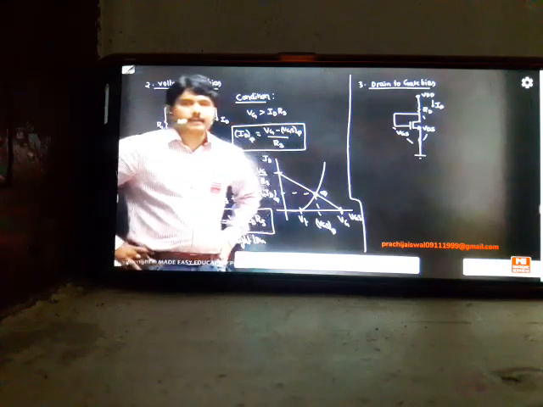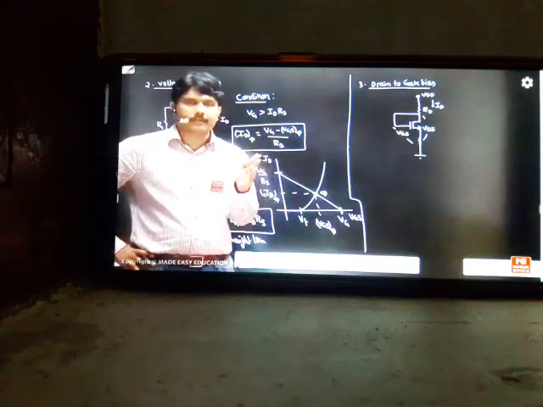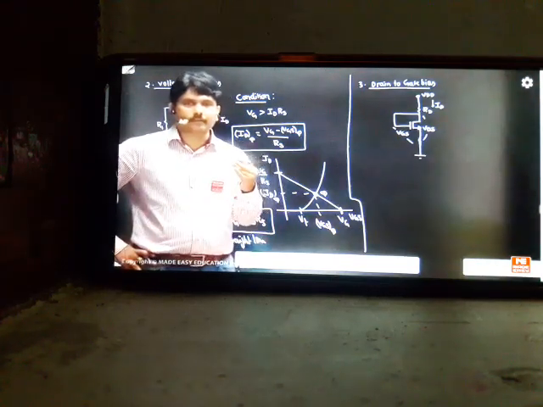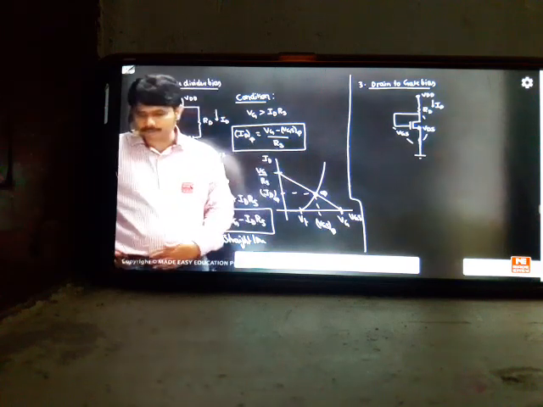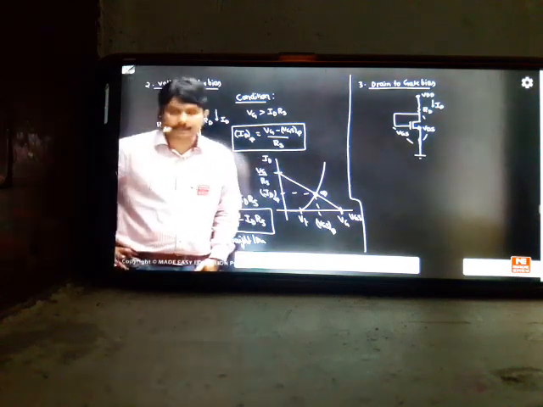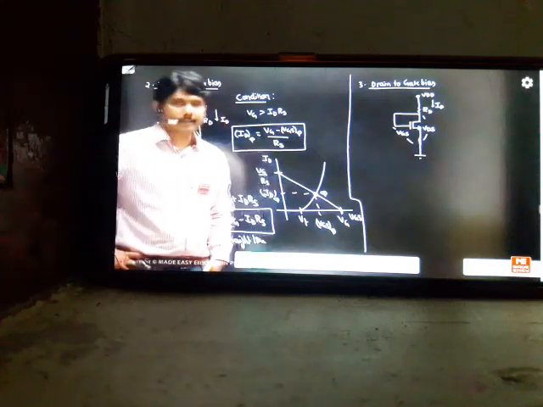In this case, self bias will not work, because VGS will become minus ID into RS. If I use self bias, the gate to source voltage will become negative. That is not good for us. Fixed bias, the previous topic, needed a negative battery, which is not good. That's why I'm doing this concept. So self bias is not better. Go for voltage divider biasing directly. Okay? Self bias will make you negative bias if you do like that.